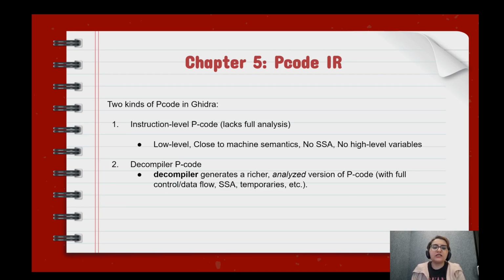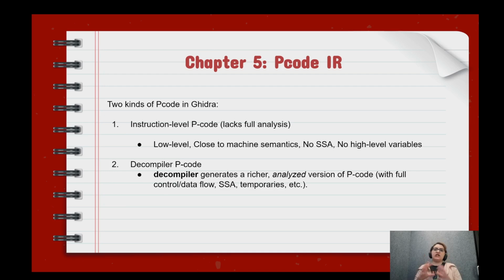But before that, we should mention that there are two types of Pcode in Ghidra: instruction level Pcode and decompiler Pcode. So instruction level Pcode is more low level and close to machine semantics, and it does not come in the SSA format, while decompiler Pcode comes on top of the decompiler interface.